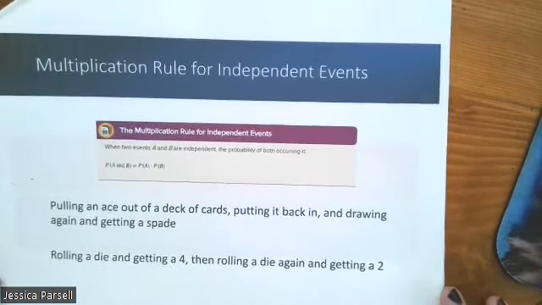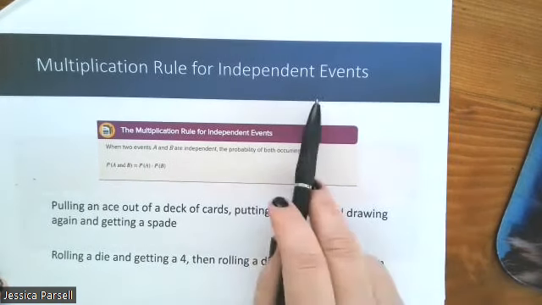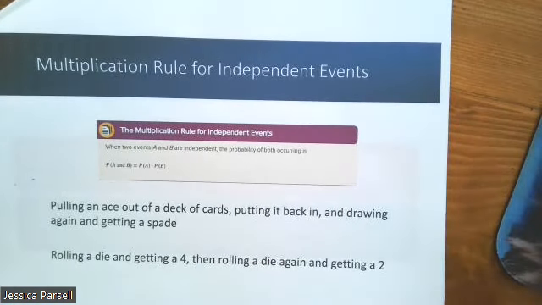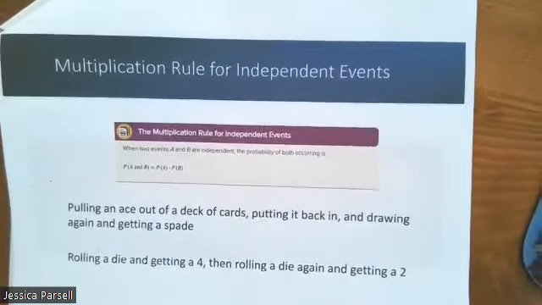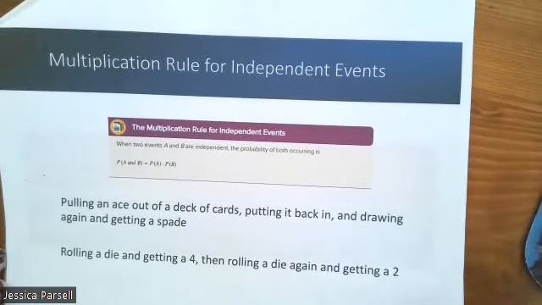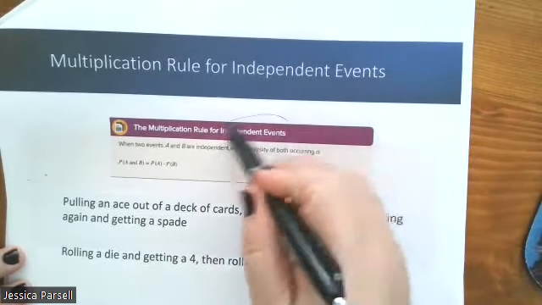All right, so in week 4, we're going to dig a little deeper into the multiplication rule for independent events. I did take my time going over the differences between independent and dependent because you're going to use different formulas for these two. So it's good to really know solidly the difference between independent and dependent. So there's the multiplication rule for independent events.